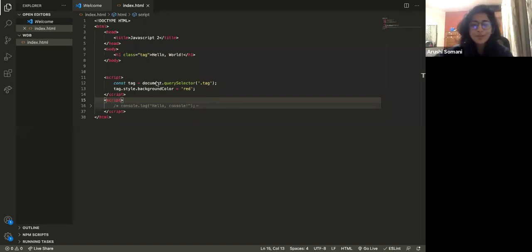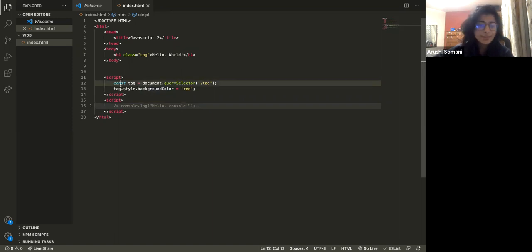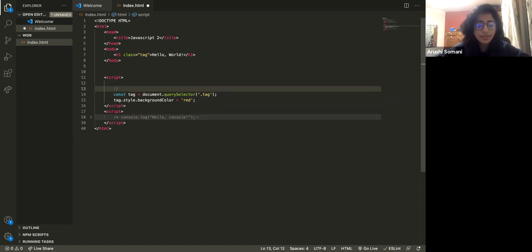We're going to break down every single word in this entire thing. The first one, of course, being const. This may or may not be something you're already familiar with. Const is just a variable kind in JavaScript. In JavaScript, there are three types of variable declarations: const, let, and var. Var is outdated. No one uses var anymore, or rather, you shouldn't use var anymore. So it's just const and let.